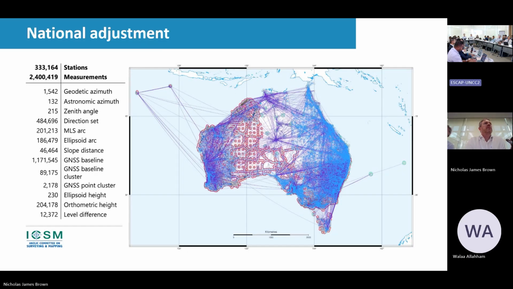Thank you. So the next issue, when we finish aligning the national datum to ITRF, is how about updating the datum? What is the consideration to update our datum? Maybe it is related to absolute accuracy and relative accuracy. So which is the most important to update the datum, absolute accuracy or relative accuracy?